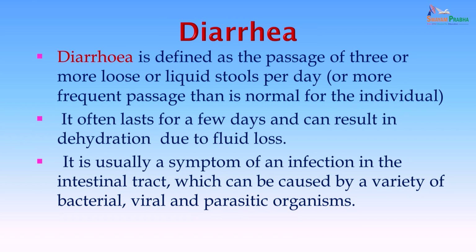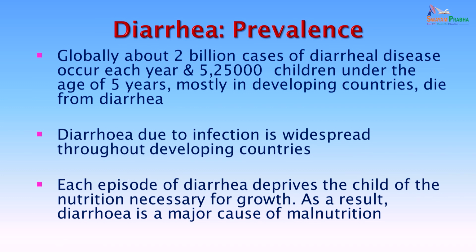Now, we have just seen the definition of diarrhea, that is a passage of 3 or more loose or liquid stools per day. It often lasts for a few days and can result in dehydration due to fluid loss. It is usually a symptom of an infection in the intestinal tract, which can be a parasite, a bacteria or a virus. Globally, about 2 million cases of diarrheal diseases occur each year, and almost 525,000 children under the age of 5 years, mostly in developing countries, die from diarrhea.